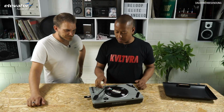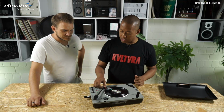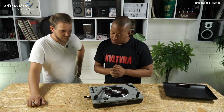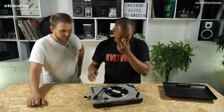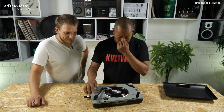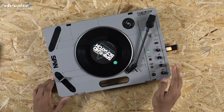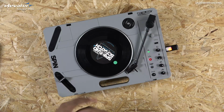Yeah, sounds good. It works really, really well, actually. I was quite surprised, and pleasantly surprised, at how well that works. All right, so now let's have a look at the controls here. At the top here, we have the speed options. We have 33, 45, and even 78. So every kind of vinyl can be played on this.